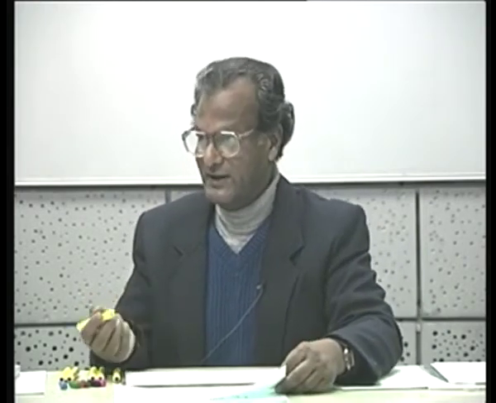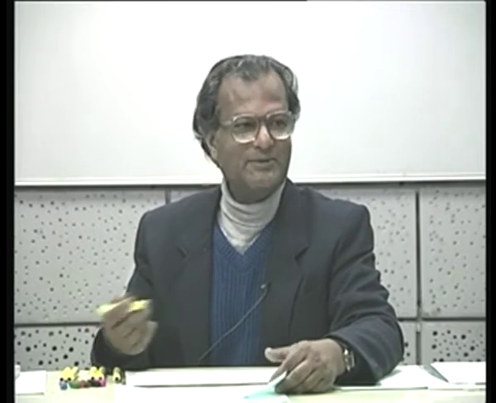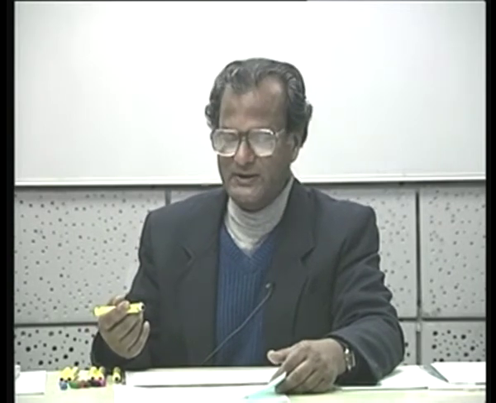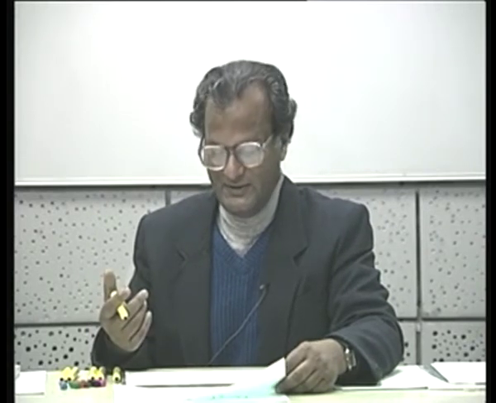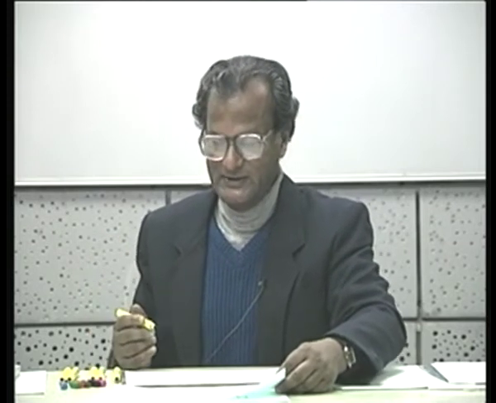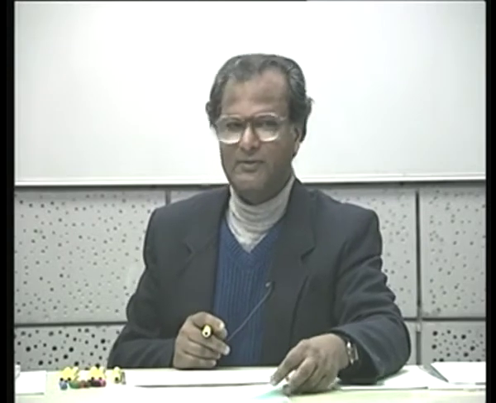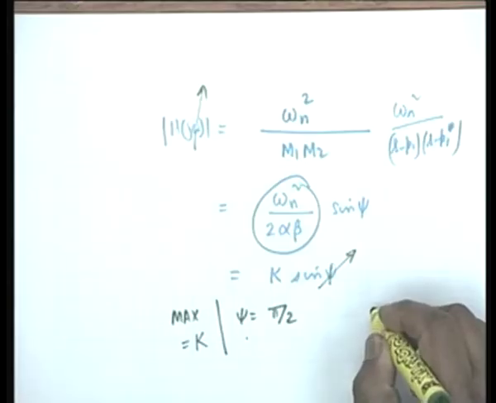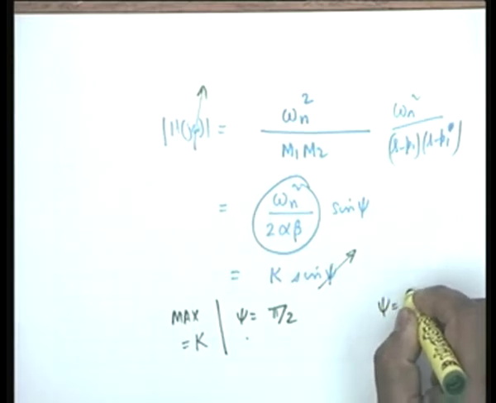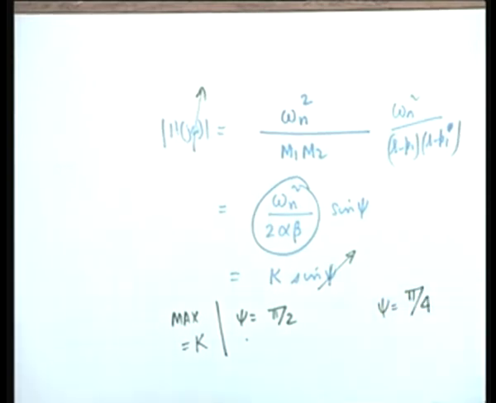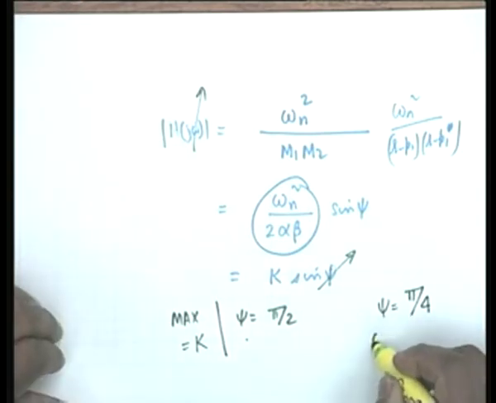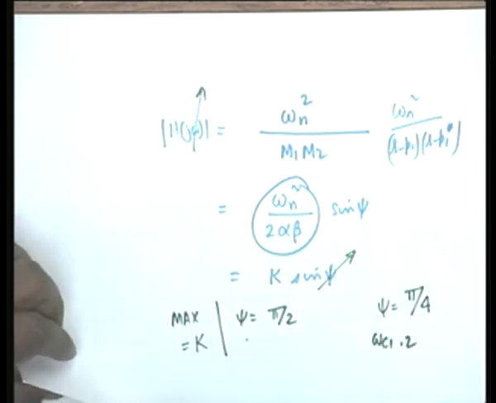We can also do this analytically, but we shall lose sight of the physical picture as to what is happening, and geometry is much more beautiful than pages of algebra. I find this very intriguing and interesting. So, all that we have to find out now is the values of omega at which the angle psi becomes equal to pi by 4. If we want to find the half power frequencies, all that we have to find are the frequencies omega c1 and omega c2 at which psi is equal to pi by 4.